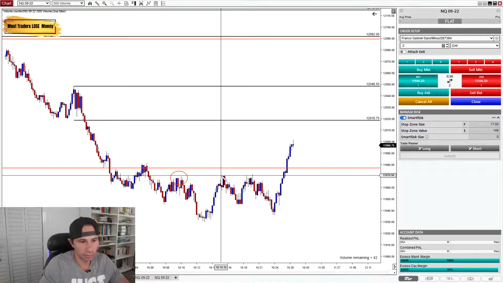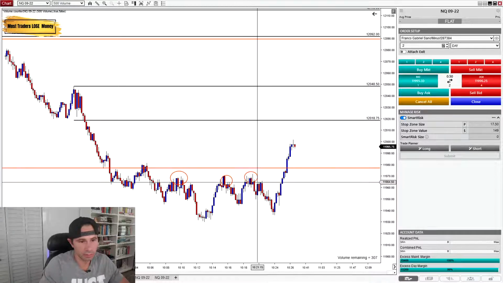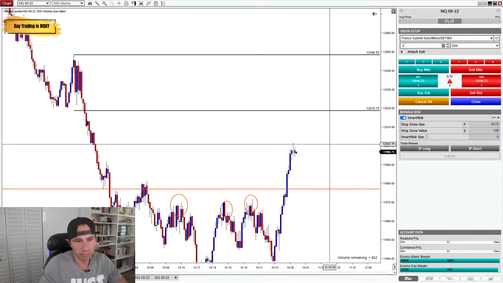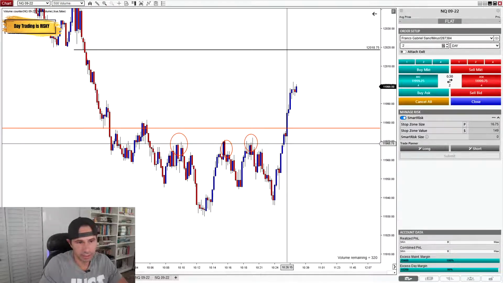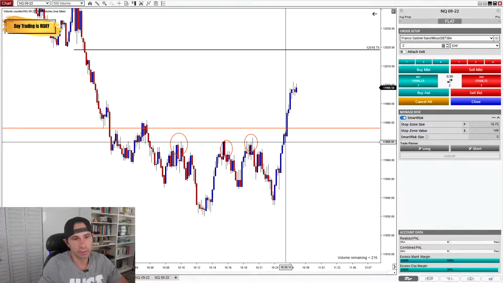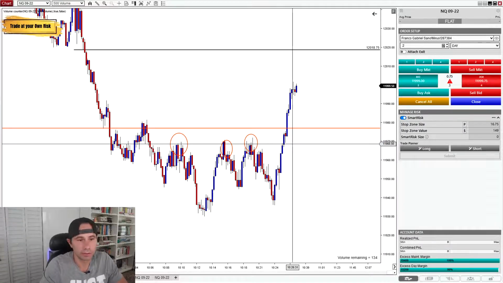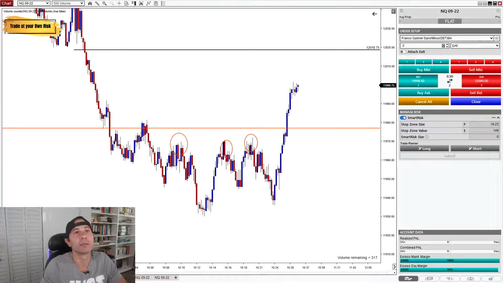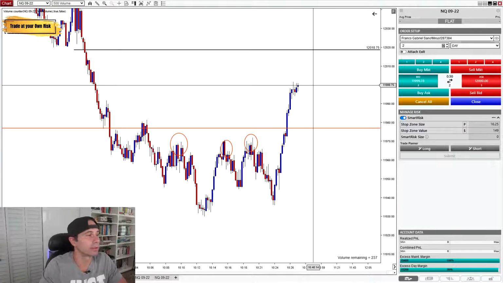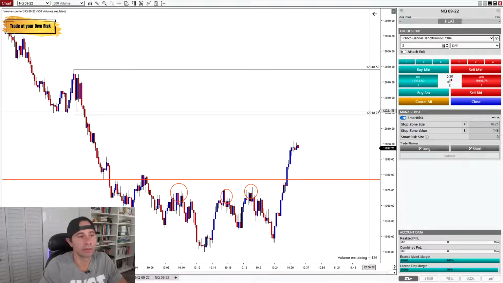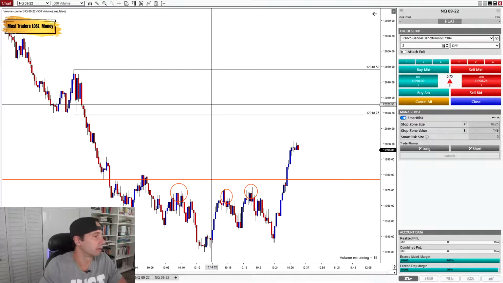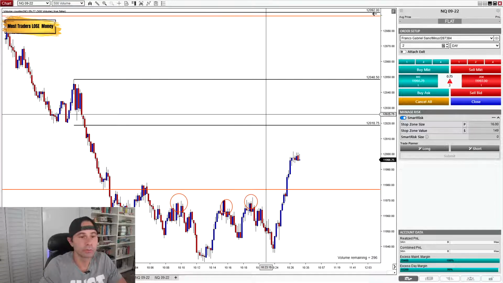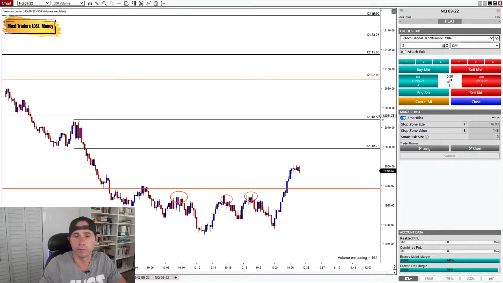Here we have 1, 2, 3 pivots. And then we have the breakout, and this little wick right here is a retest, right? So I think we might have more upside from this. So for me to take this order, I don't think this area will work. For that, my order is up.